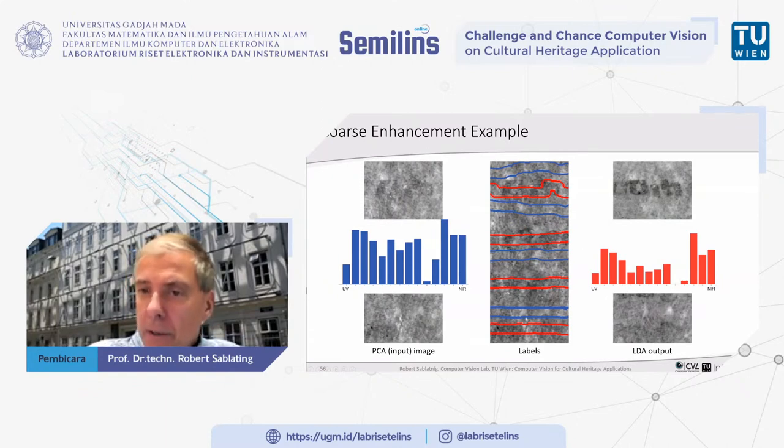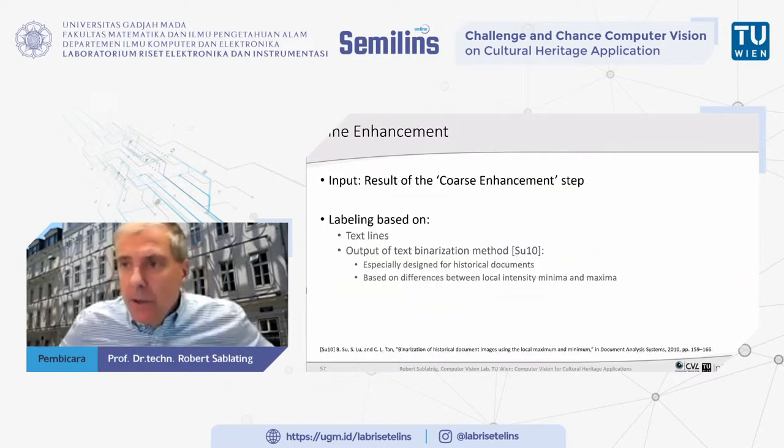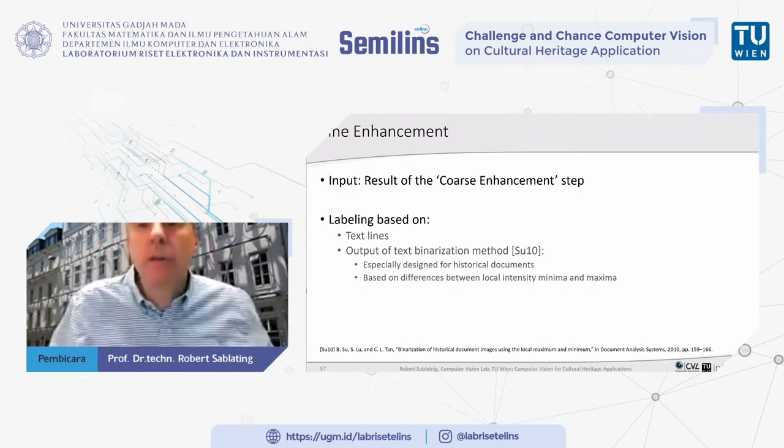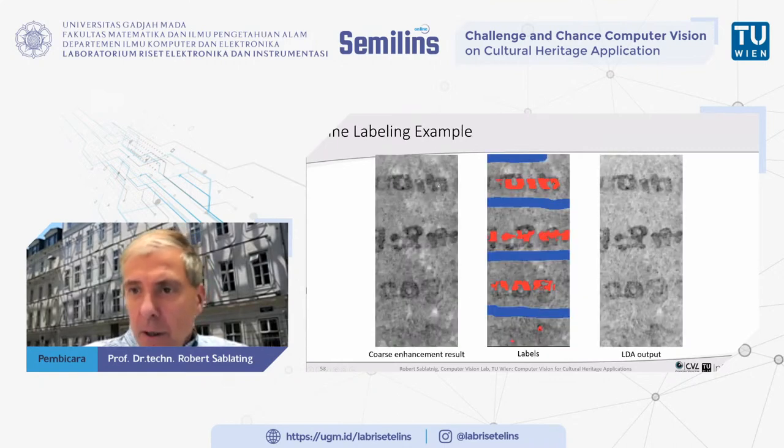And you see here, this text here is better visible. Here, maybe not so good, but we can still improve it. How? Because now we use this course enhancement step to get the characters and do the same thing again on the characters. And we just use some kind of binarization here, like the Otsu method, and use this binarization method where the characters are and do the same thing once again. So now we have, as the course enhancement result, this kind of image. We take the black parts here to use again the frequencies here for a nice separation, and this would be the background. And we can still improve the foreground from the background.